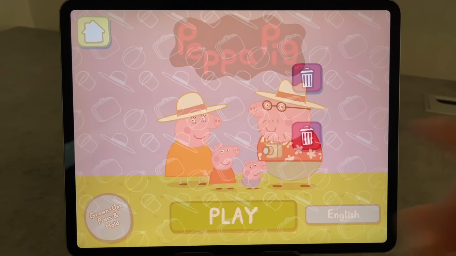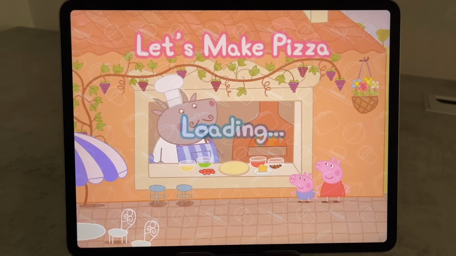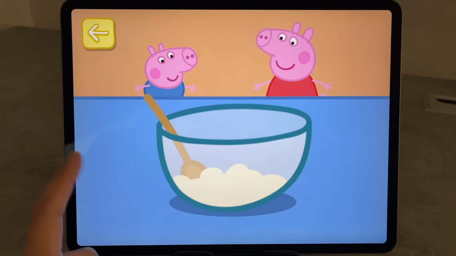Pizza. That's what I want. Help Peppa and George make a pizza for the family. Delicious. Touch the ingredients to add them to the bowl. Flour. Water. That's it.